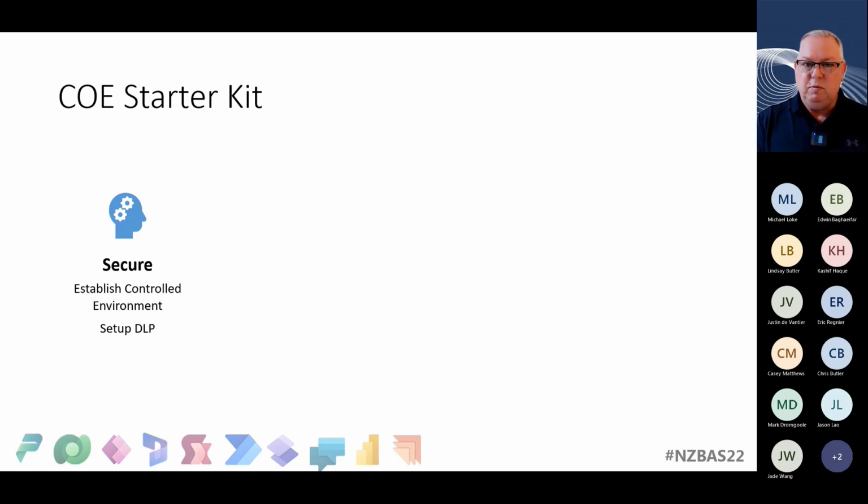So from a controlled environment point of view, one of the things that the COE does is it allows us to control how things are built. So here's a great example. When I've got COE set up properly, and Sarah goes into the default personal productivity area and creates her first Power App. She's clicked on it, said, my first app, and the Canvas app opens up. She throws a few controls, saves it. Maybe she's done a bit more.